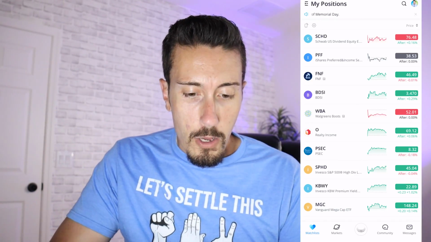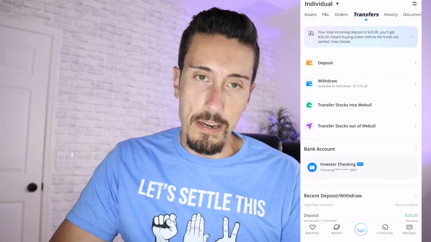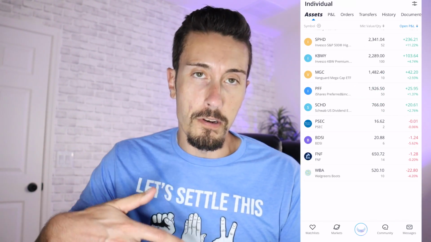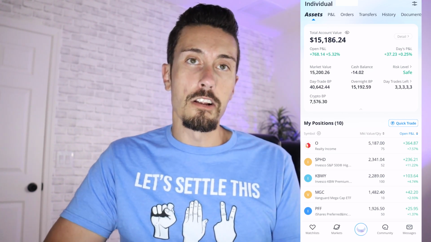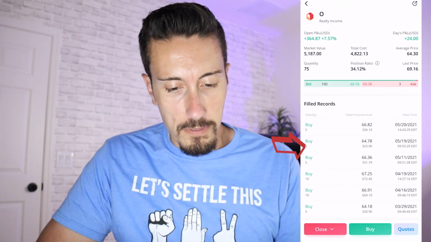Now that we looked at buying a stock on this new platform, let's look at how you actually sell a stock. Now, a little bit different here as well, but you're going to want to hop over, of course, to the center screen, and that will show you your current portfolio balance.